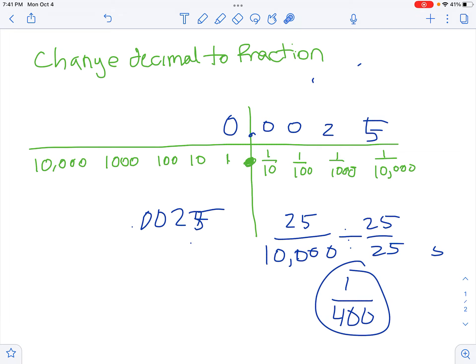So the basic idea is, if you're going to change a decimal into a fraction, you figure out the place value, you write it as a fraction over 10, 100, 1,000, and then if you can, you can reduce it and work with it that way.